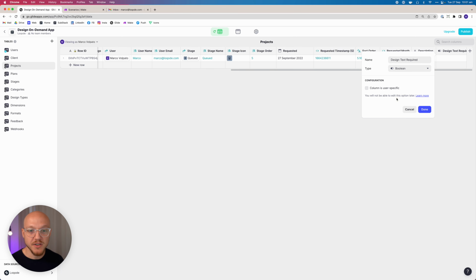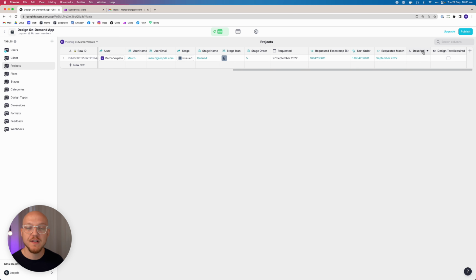And this is going to be a Boolean. So when they're filling out the form to submit a request, do they need design text on the design? If yes, then they can input it. If no, then obviously they don't need any text. And this is important if, for example, they want to create like a Facebook ad or something like that.